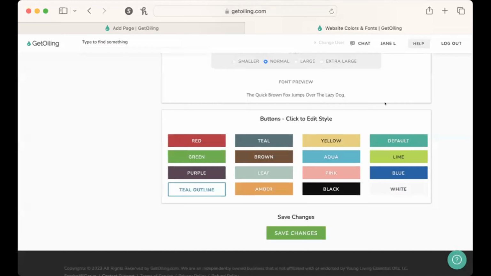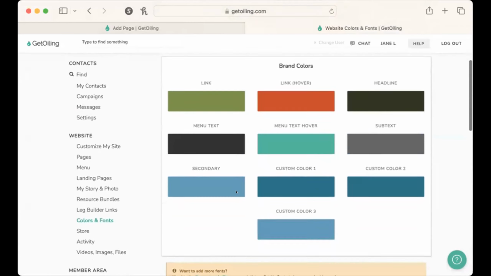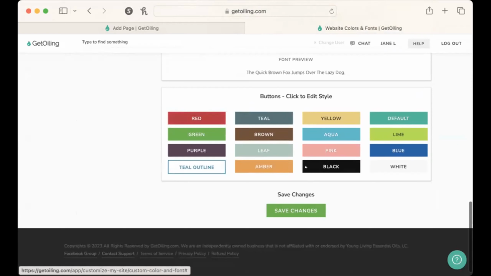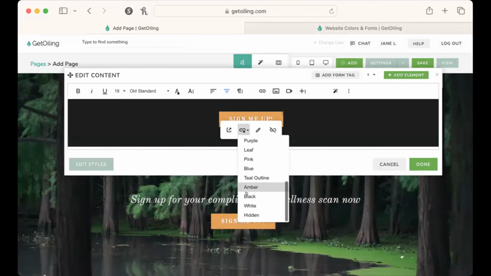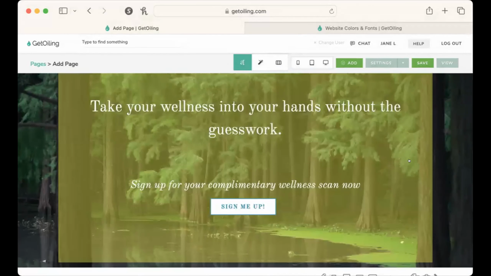So you can actually set your buttons. This is a setup step that I highly recommend if you're going to be branding your website. One of the first things that you need to do is get your fonts in place that you've selected, and then get all of your colors in here and established. So we've got these here, and then definitely go through. What I prefer to do is to just go ahead and change all of these to reflect your brand, so they're all some variation of the colors that fit in your palette. And then once you've done that, you can find them in a list right here that you can scroll through, right? So there's that teal outline one, for instance.